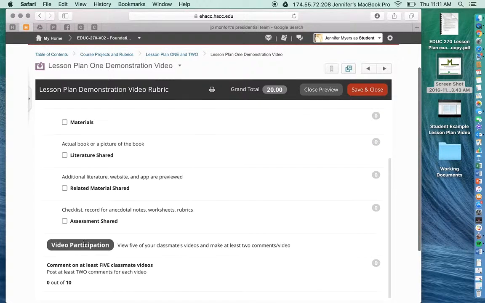The second 10 points is your participation in viewing your peers' lesson plans on GoReact. Now, I'm asking that you comment and view 5 other lesson plans. I know we have a pretty big class, but I know not everyone posts early, and some of you really like to get this done. So I'm not going to be requiring you to look at everybody's lesson plan. Choose 5 that you think you're interested in, and as you view their video, you're required to make 2 comments throughout their lesson plan demonstration video. So that's 5 videos, at least 2 comments each. That will get you your second set of 10 points.